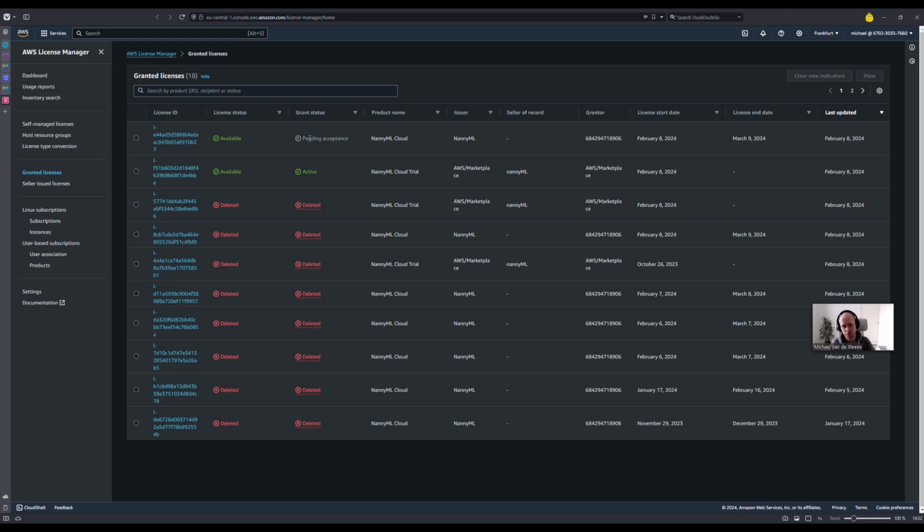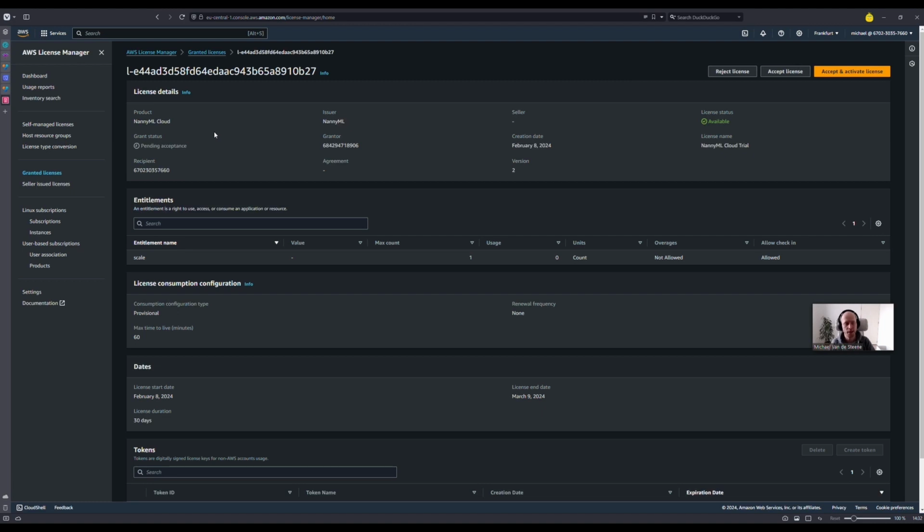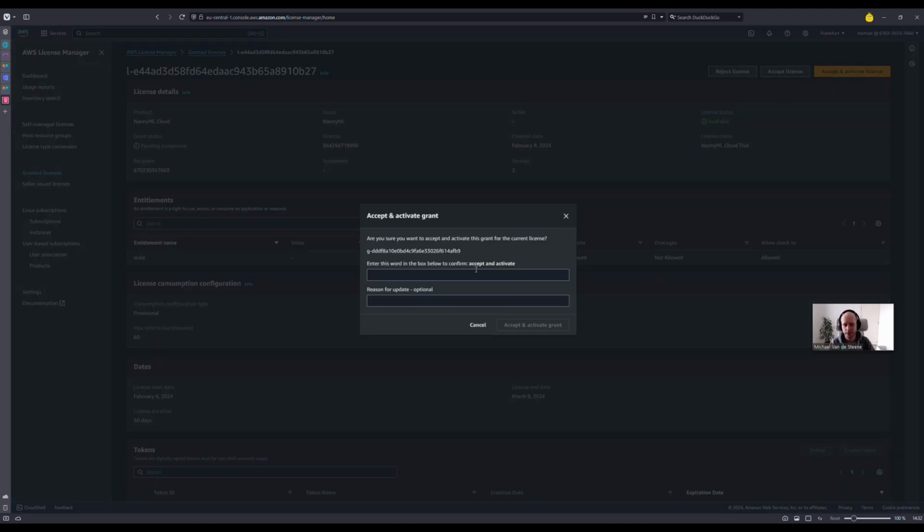So I'm going to highlight this license here, select it. It's pending acceptance. Actually, I need to open the license, and then on the top right here, I can accept and activate. And AWS requires you to be explicit about these things.